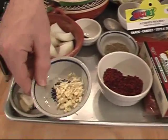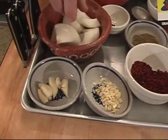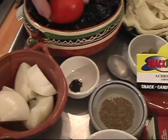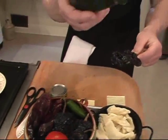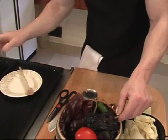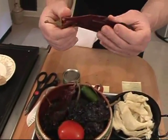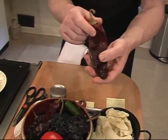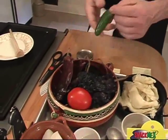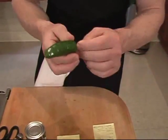Also in this dish, we've got our garlic, onions, pepper, cumin, tomato. We've got our ancho chilies, and these are just your poblano chilies dried. We've got our guajillo chilies. We talked about the pliability in these throughout the show, so you want to make sure they're pliable. And finally, our jalapeno. All right, let's get started.